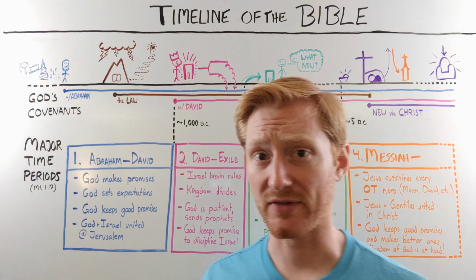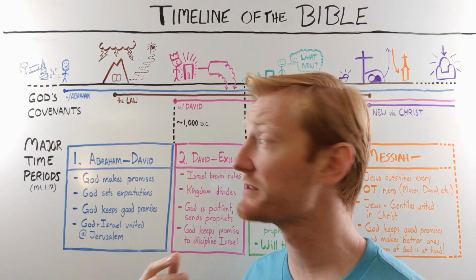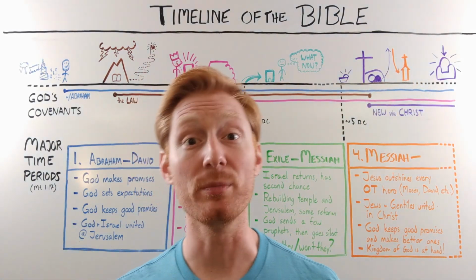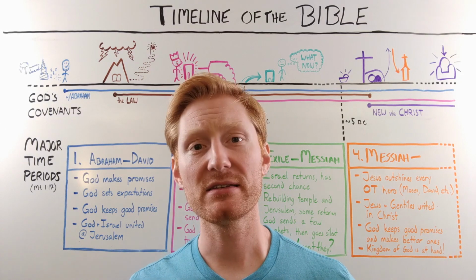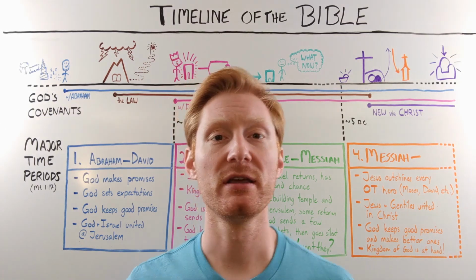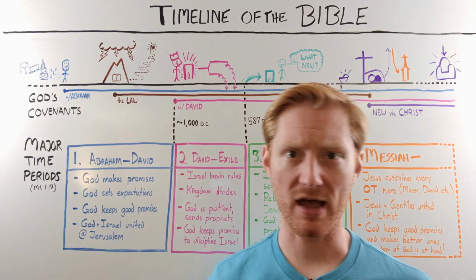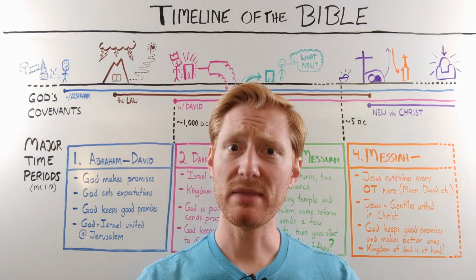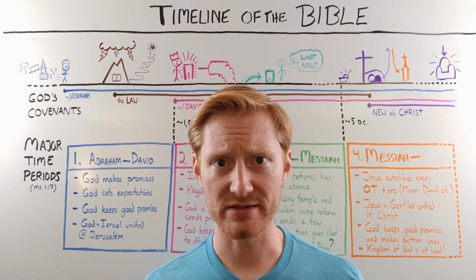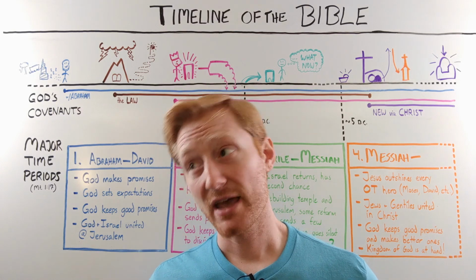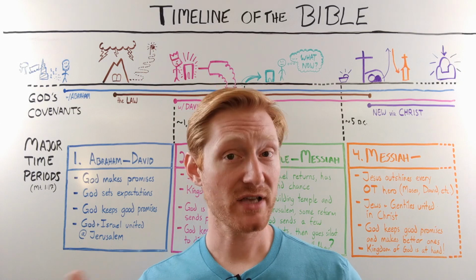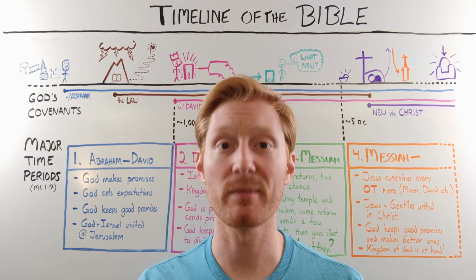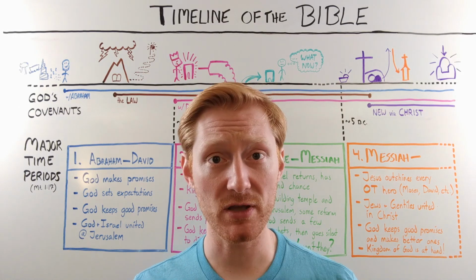The third covenant takes place several hundred years later with a man named David. This is the giant slayer who became a king. And David says, "You know what? I want to build a great temple for God. I want to set up this place where the people can meet with their God and make sacrifices." And God says, "Okay, David, well, your son will be able to build this temple, but really, you want to build a house for me? No, I'm going to build a house for you."